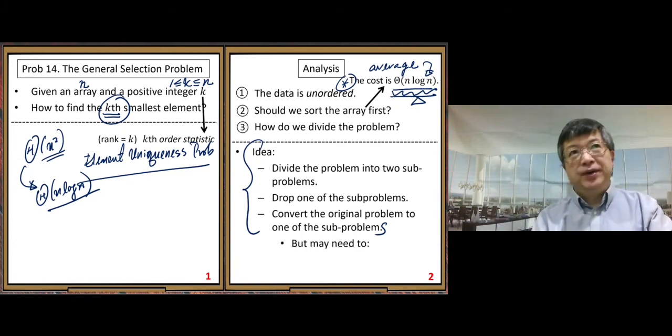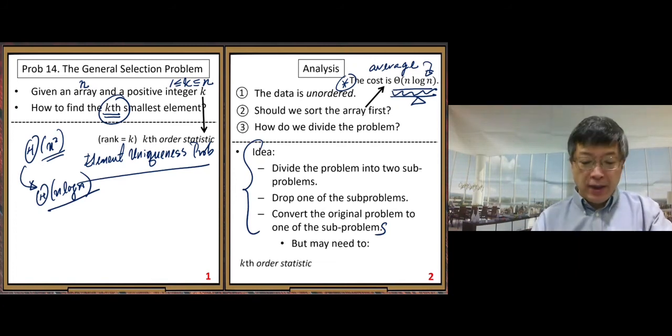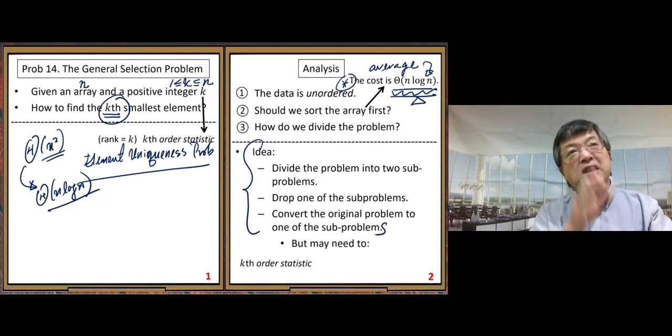Here, there is one view I want to point out. We may need to use some special property: the kth order statistic. That's the concept, kth order statistic.